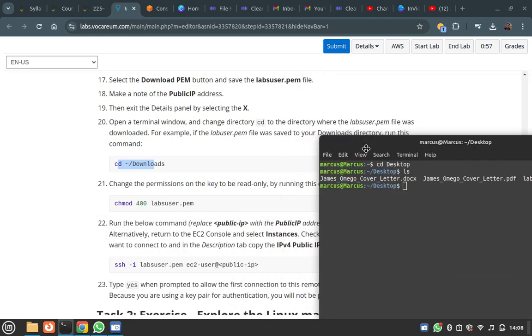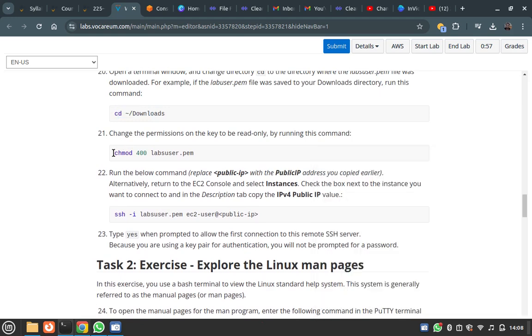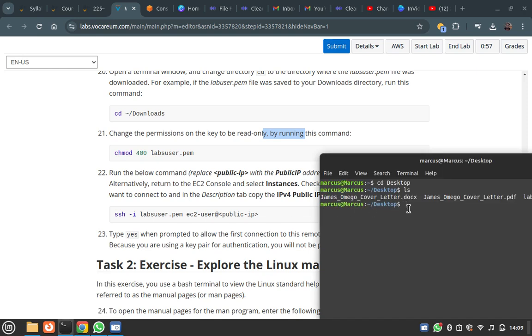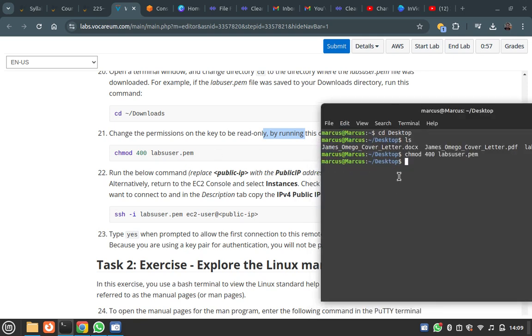The second instruction says, change permission on the key. Right, so then we do that. In this mode, we do a 400. Right, so we've changed that. We've already changed the permission, so we can actually execute. That's user.pem.